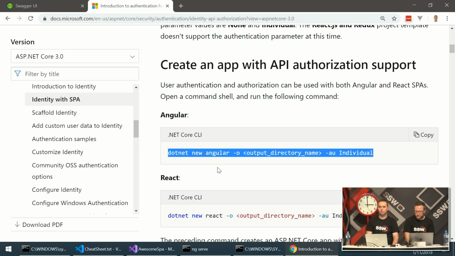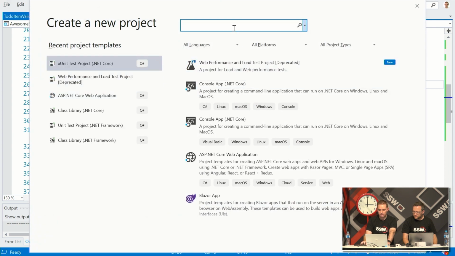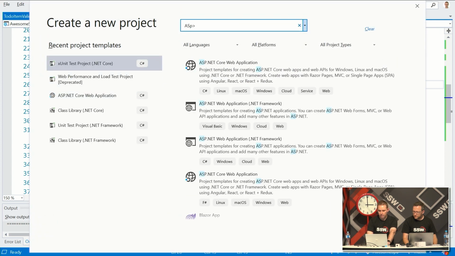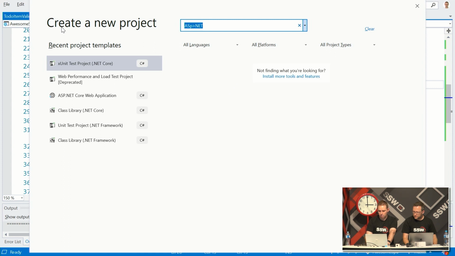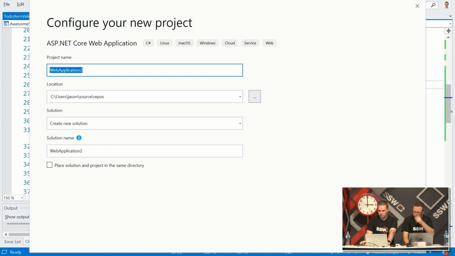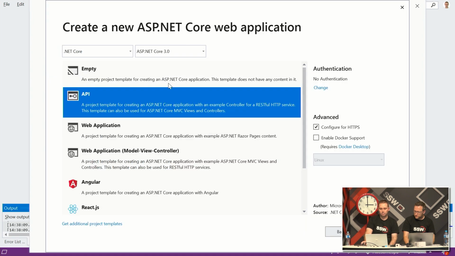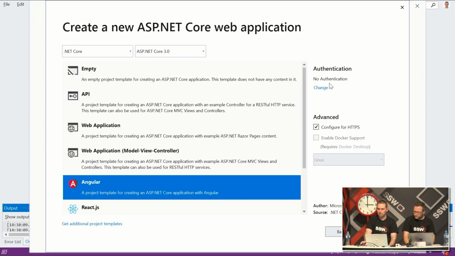File new project in Visual Studio, it's the same old dialogue, where it has the radio buttons, it's set to no authentication, and then you can choose different options. I'll show that quickly just so that we've covered the 2 approaches well. So if we go create a new project, we go ASP.NET Core Web application, we go next, we go create, it'll bring up the options dialog. Here we go, we say we want to create an Angular one, and then here we have no authentication currently set.